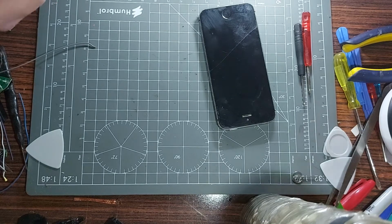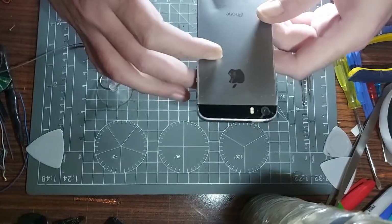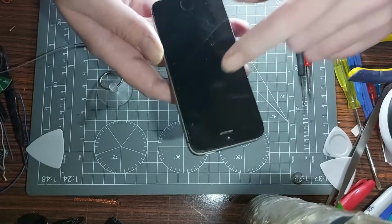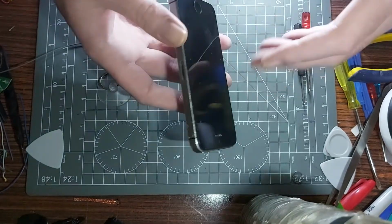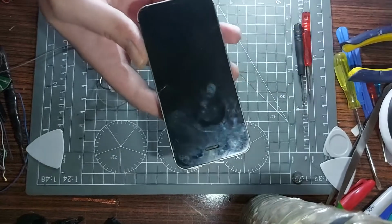In this one we've got a technical teardown of an iPhone 5S. I'm not too sure of the gigabyte, I haven't had a chance to check yet. It's a slate grey model, which is my favourite colour of this range. Lovely looking phone. It's missing the SIM tray. There's some damage to it, hence why I'm doing a teardown.